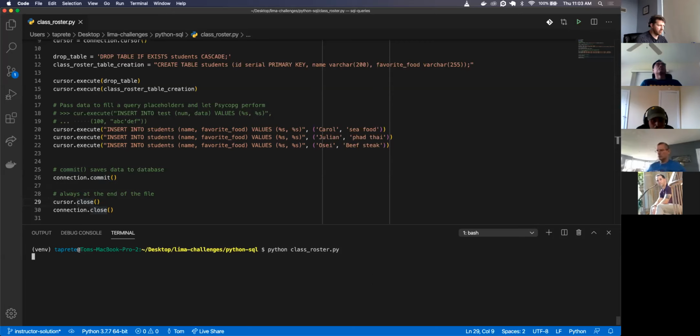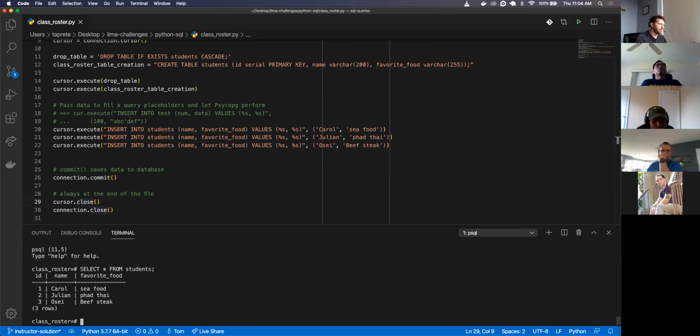If I run this again, nothing happened. That's good. I can inspect the database by select star from students, and there we go.